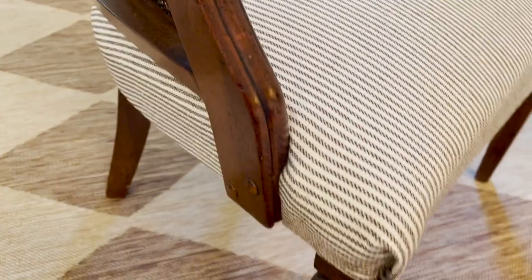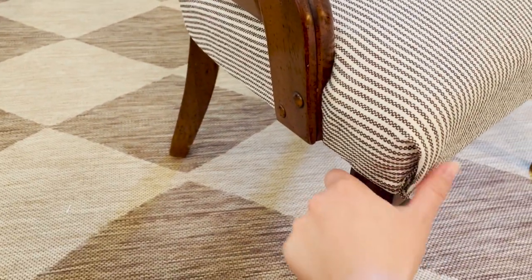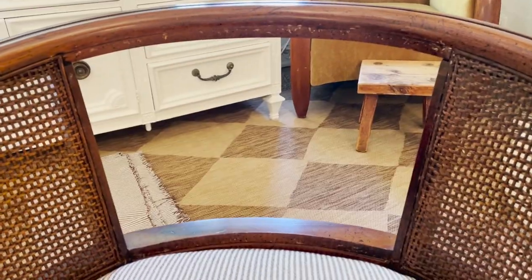Okay, so I finished up the bottom seat yesterday, and I need to get some glue to tack this down on both sides, but I think it looks pretty good. I'll show you the back. I mean, not bad, not bad. So now I need to do this back portion and then get the foam. I have to go to the store and get some foam and do the front side as well. So let's continue on and see how we go.